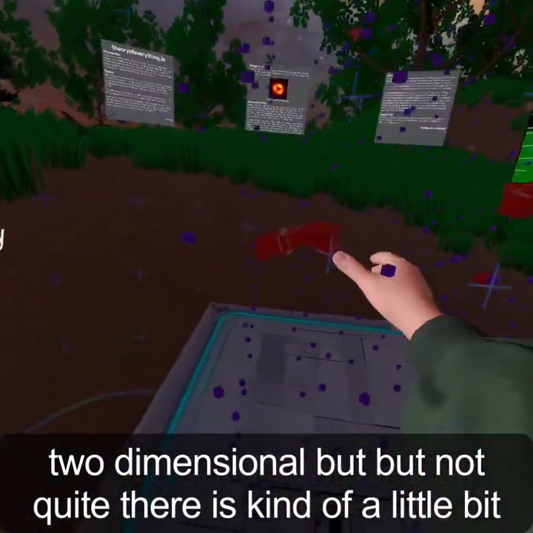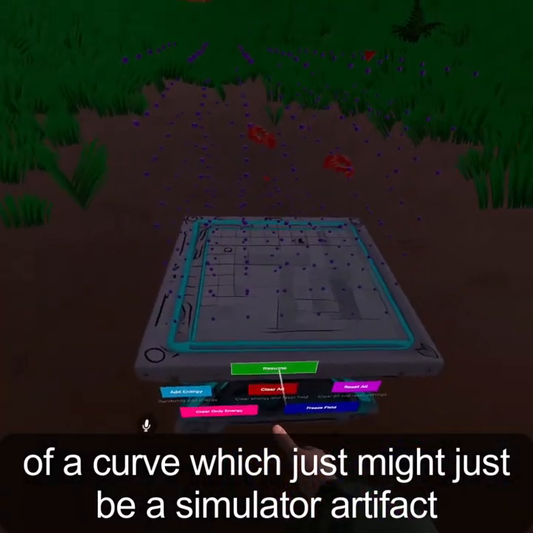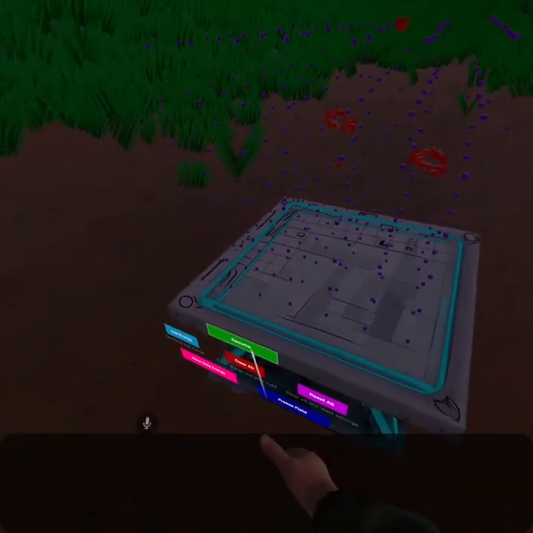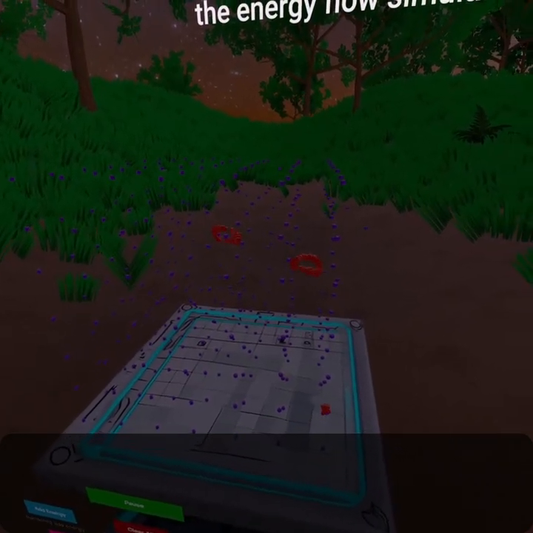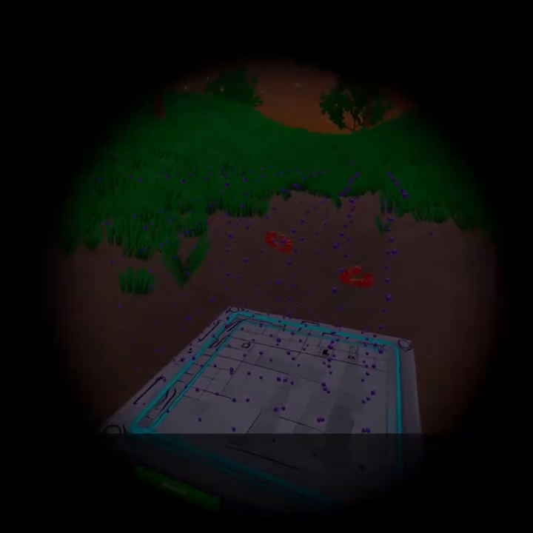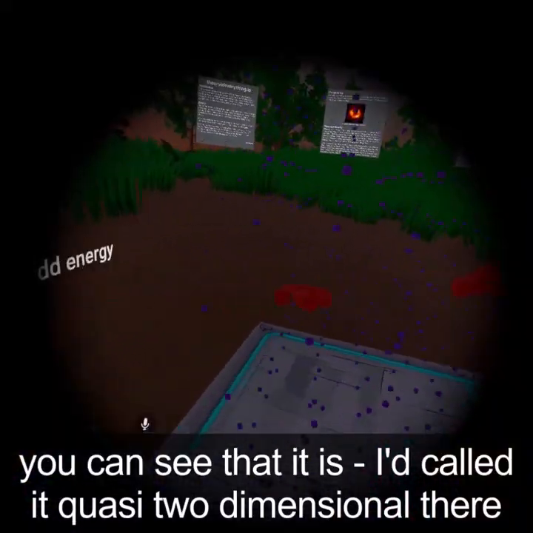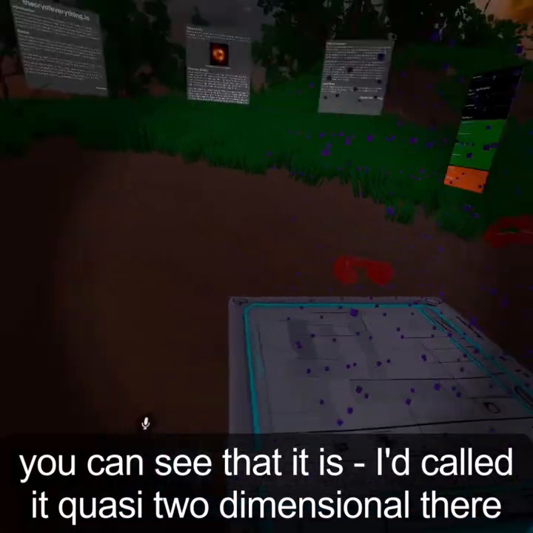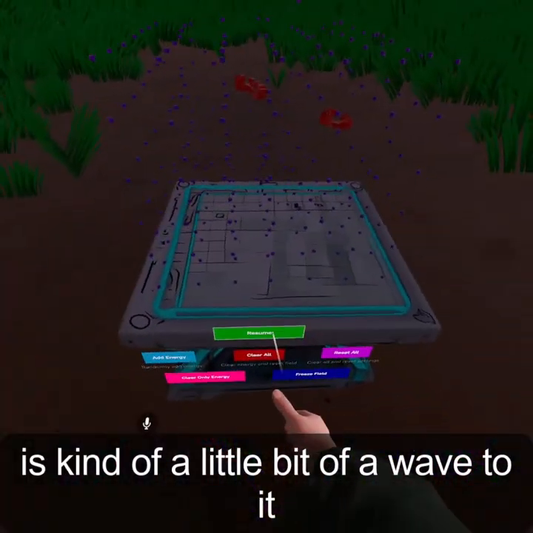There is kind of a little bit of a curve, which might just be a simulator artifact, but let's let it run more. We can see that it is, I would call it quasi 2-dimensional.